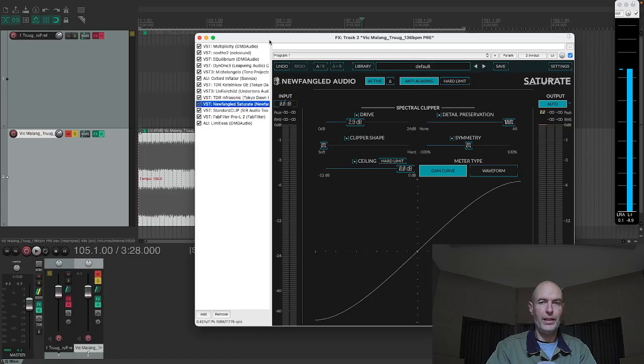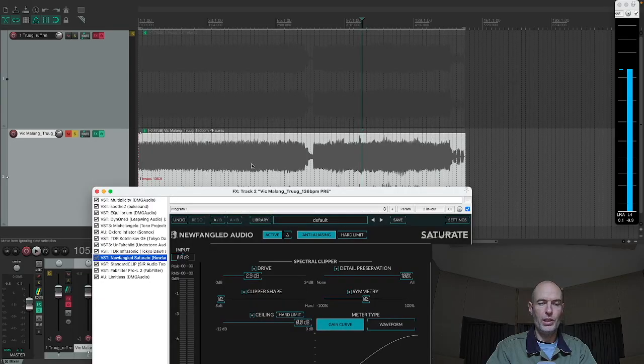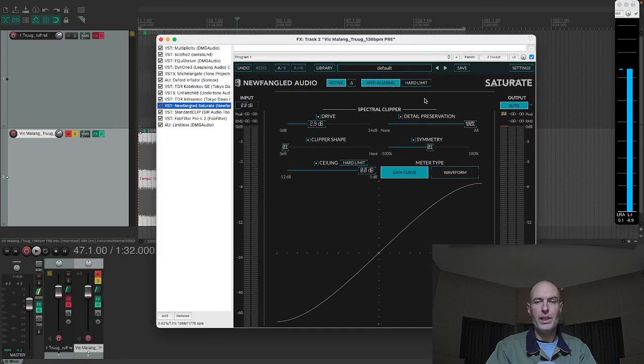Then I've got a clipper, which is the best clipper for keeping detail. So when you crush stuff and clip stuff, the high end can start to get cut off, but this preserves the detail and it level matches itself, so it's great.